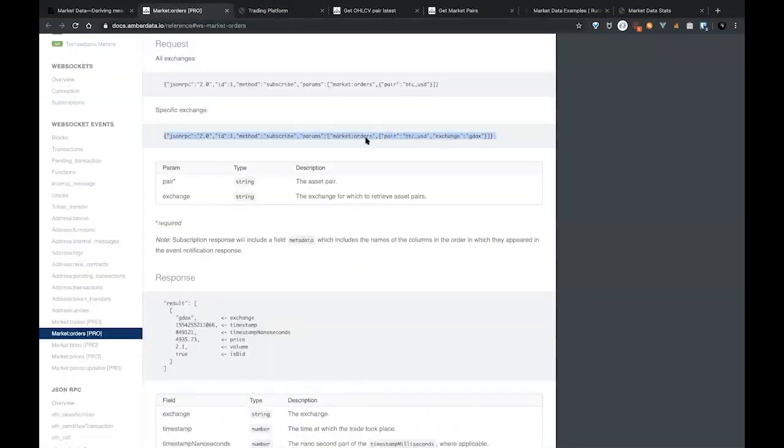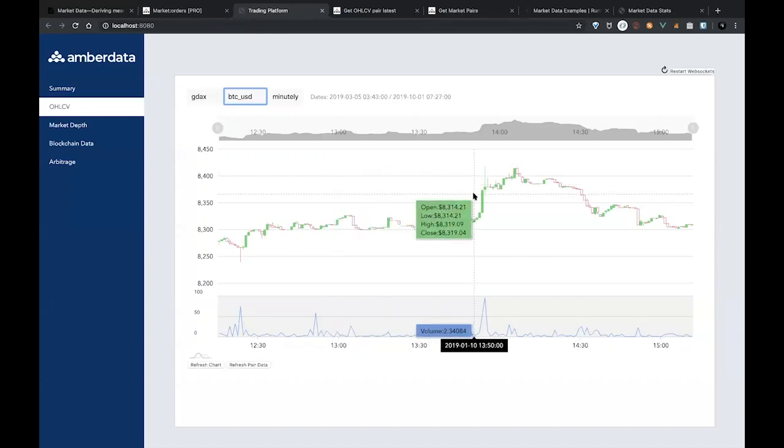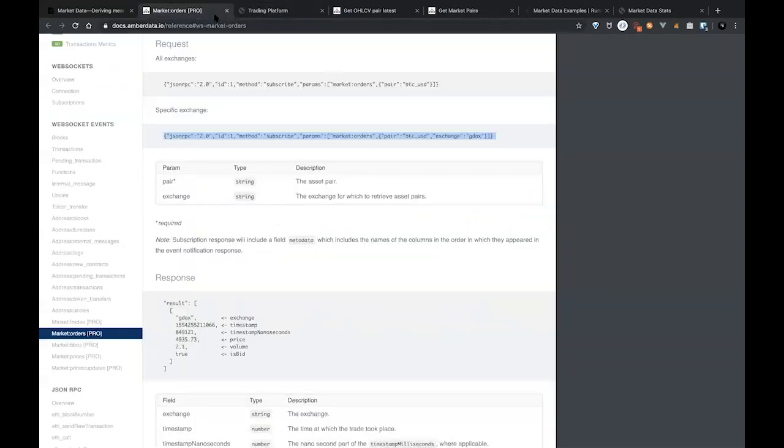We can subscribe to a WebSocket, and we can get real-time order book data for that pair and exchange. And if we were to do that, we could hook it up to this graph and have a real-time candlestick chart. Again, this was built for a hackathon, so they only had like a day and a half to build this, but you could actually plug that in, and we could watch this chart update in real time using our order book data.